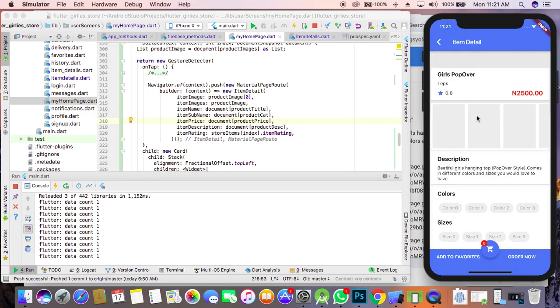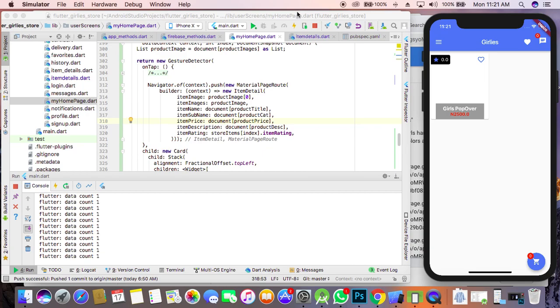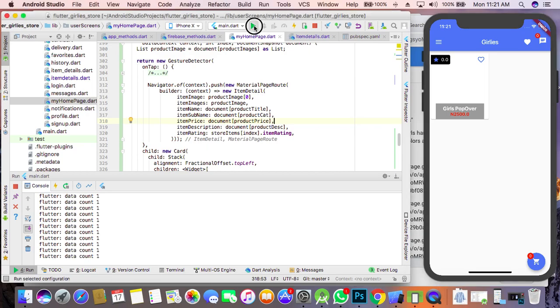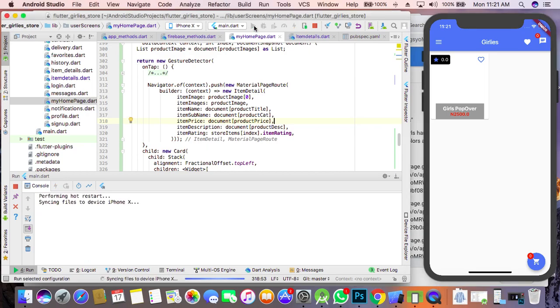Sorry that the image is not showing, that's from my data. I don't know what's wrong with my subscription right now, but I will work towards that. Let me try it again. It's not yet. Okay, wonderful. Okay, it has loaded.